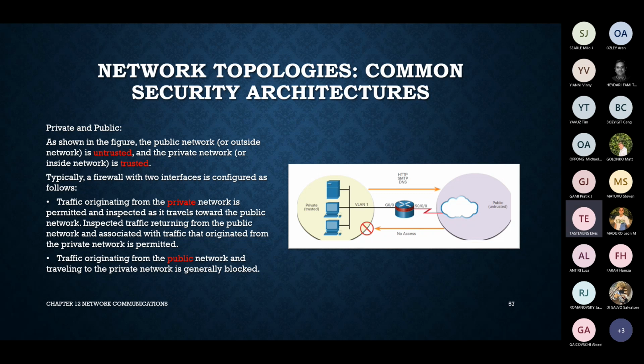As you can see in the figure, the public network is untrusted and the private network is trusted. We are talking about 2 different security paradigms here. The first paradigm, which is a bit historical, or these days we call it legacy, is what you see in this slide, whereby we consider whatever is located within your LAN as trusted, and whatever is outside of your LAN as untrusted, including, of course, the internet. This was an assumption that we had many years ago.